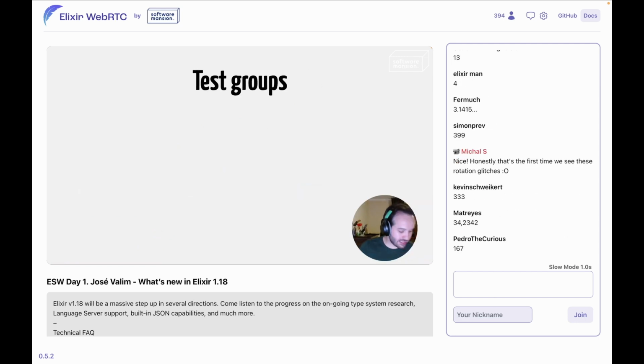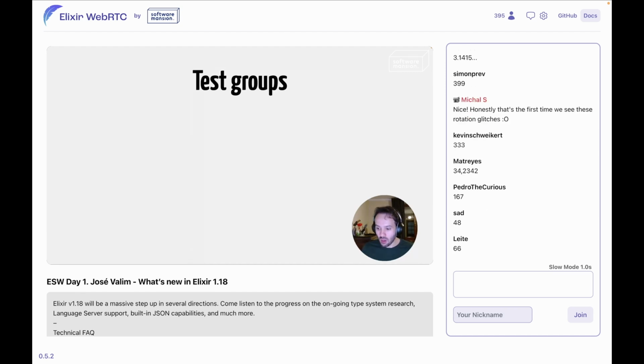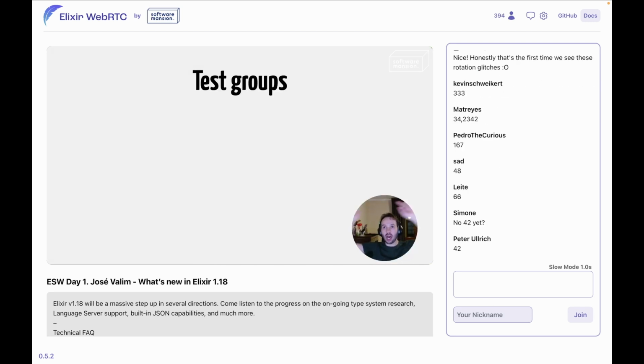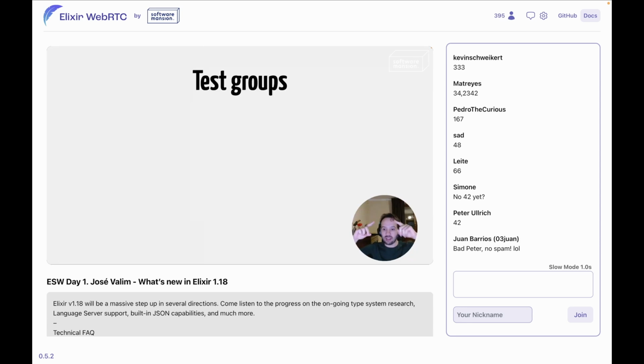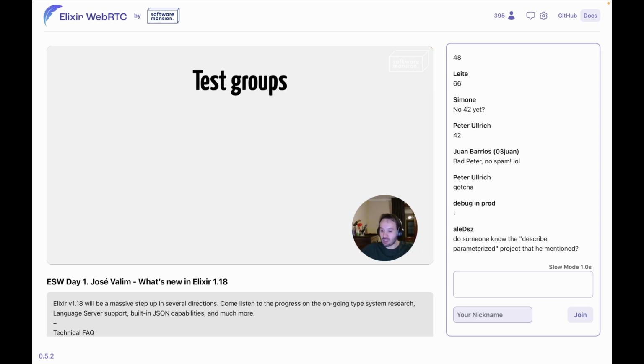Something else that we added is the support for test groups. In Elixir, we can run our tests concurrently. But in order to run tests concurrently, they cannot depend on shared state. Two different test files cannot depend on the same shared state. So maybe you have some tests that depend on Cassandra, and maybe you have some tests that depend on Redis, right? The tests that depend on Redis and the tests that depend on Cassandra don't share any state with each other, but we cannot run any of them concurrently, right?